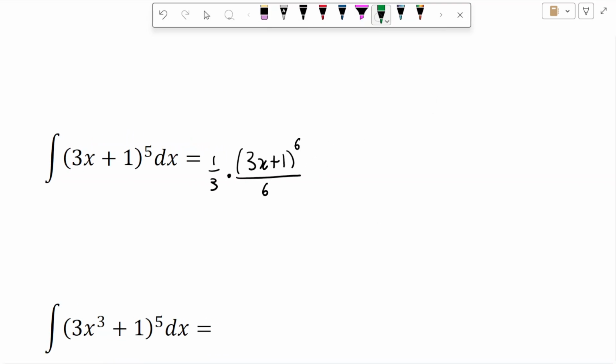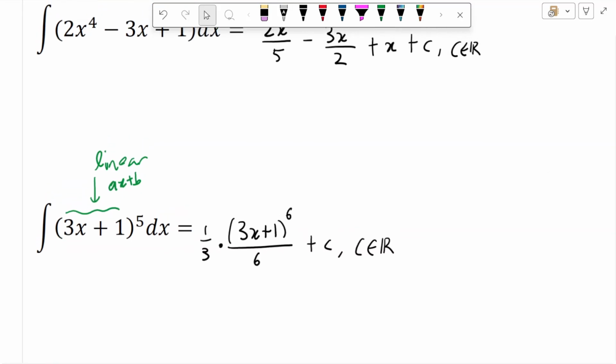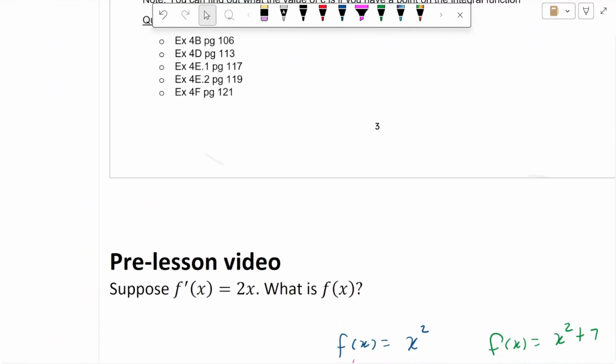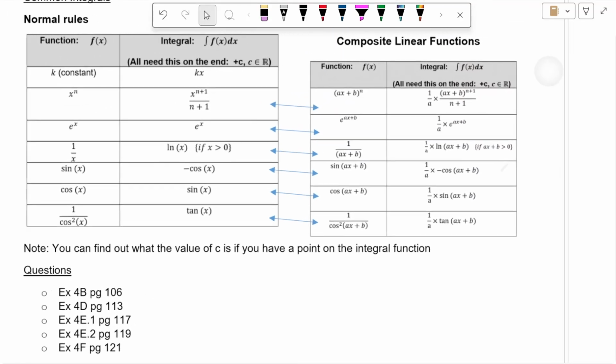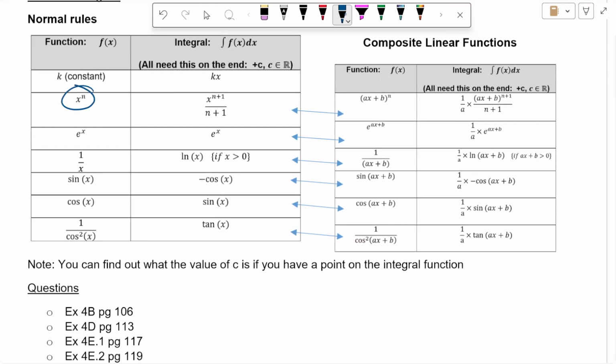If you're familiar with the chain rule for derivatives, this works very similar to the chain rule. This only works if the thing in there is a linear function, like ax plus b. It does not work if you have anything more complicated. And in general, integrals are a little bit harder than derivatives because some integrals you just can't do. But generally, if you're asked to do an integral, you will be able to do it in like a test or something. Okay, so you can see that we've got the x to the n rule, and the corresponding rule is a linear function to the power of n. You still raise the power and divide by that new number. You just times by 1 over a, 1 over the number with x.